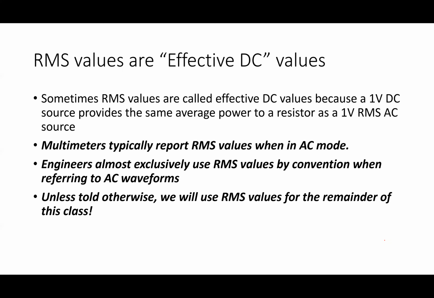So basically, this is where I end it for today. RMS values are what we typically use. If you get a multimeter, one of those yellow Fluke meters out in the field, in AC mode you get an RMS number. Engineers almost exclusively use those when they talk about AC. We will use it for the remainder of the class following the end of exam 4. So don't go into exam 4 and start worrying about RMS numbers. That's not a thing. But you will see that in the next homework.